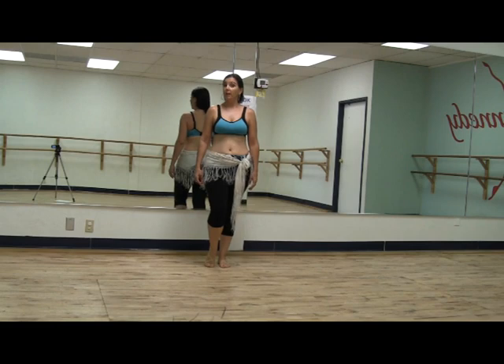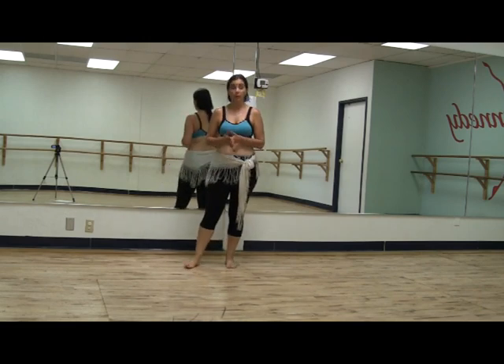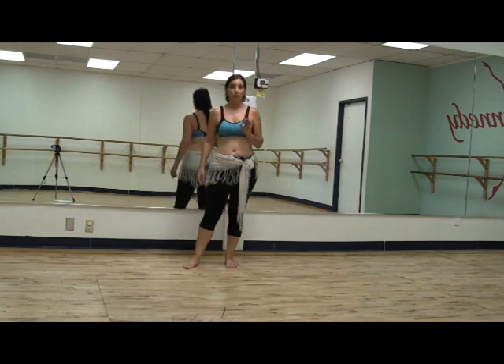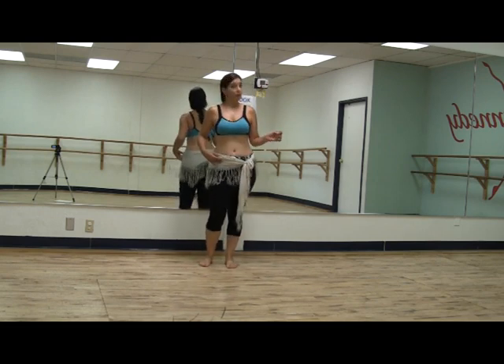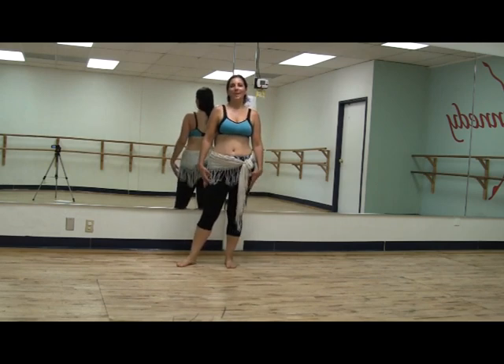So I hope you like that. Now, if you want to, you can add one other little layer into this, and that would be a turning layer. A while ago I did a video on turning with your hip circle and turning inside out from your hip circle, and both of these can look lovely with this. So we're not going to go over that one today, but if this combination is easy for you and you are familiar with turning with your hip circles, I'd invite you to go ahead and play with that because it's a lot of fun. So that's what I have for you today.